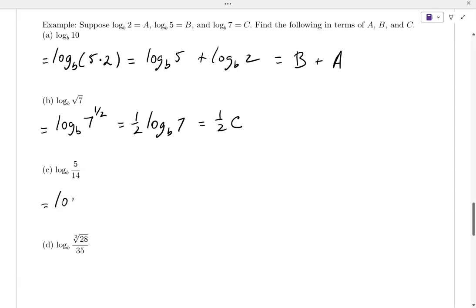Okay, make a subtraction. Good. The log base b of 5 is good, because what can I replace log base b of 5 with? The capital D, right? So that one's good. Can I replace this with something yet? No. So let's go ahead and work on this until we can replace it with something. What did you do to rewrite the 14? 7 times 2, that works.